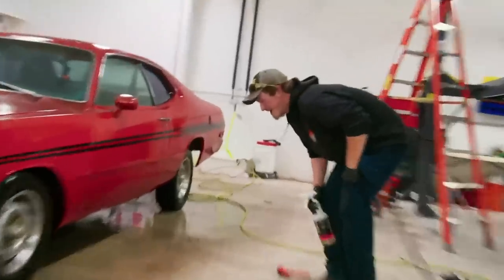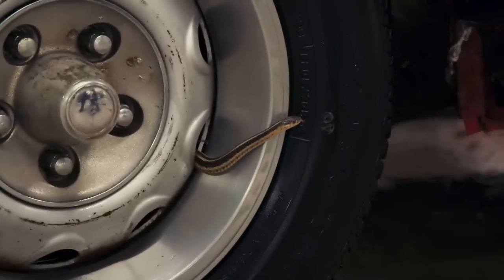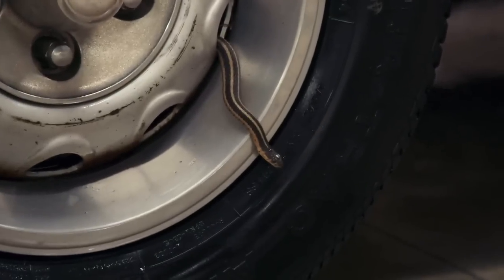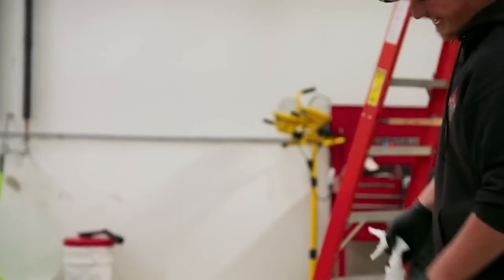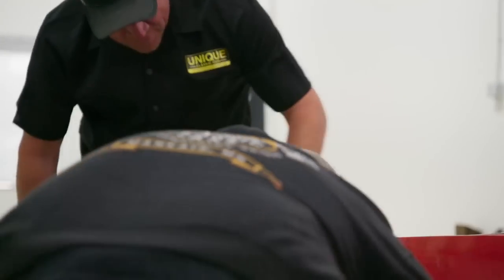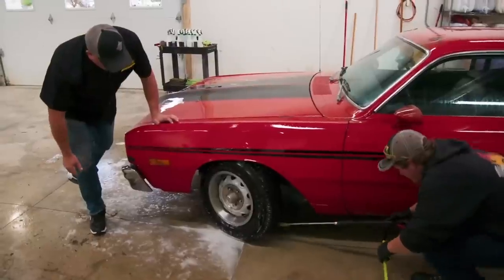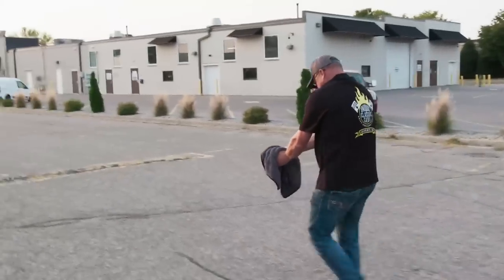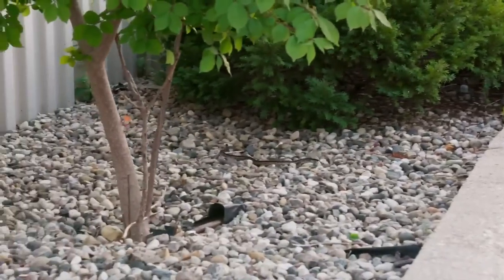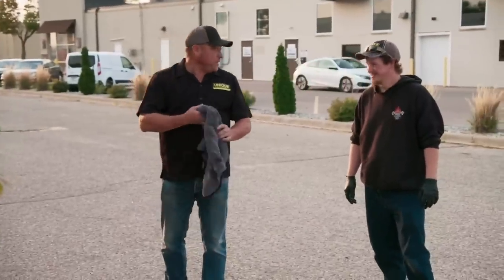Holy — Gary, come here. Look behind that tire. Where the hell did that come from? It just started crawling all the tires. I swear we left them all at the farm, man. Maybe he's one of the ones that left his skin in there. You've got to be kidding me. Where'd you go? He's probably slithered back up into the frame rail or something. There he is. Hello, friend. Come here. All right, fella, here we go. There you go, buddy. I told you he deserves a better home than the dang Duster, right? Now we've got to keep an eye out and make sure he doesn't have any other family members in there.